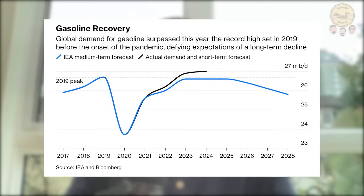It makes total sense. On the good news, with all the EV mandates, gasoline usage demand hit an all-time record high in 2023. So, despite Mr. Guilbeault's attempts to get rid of gasoline and mandate electric vehicles across this country, gasoline demand hit a record high in 2023 and is poised to hit another record in 2024. So that's global, right? Global demand for gasoline.